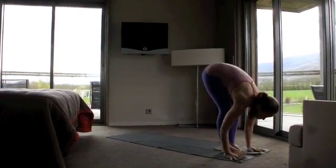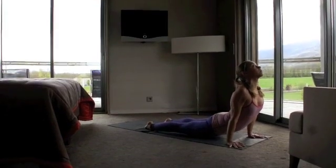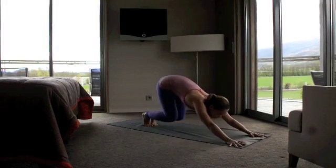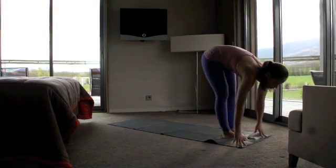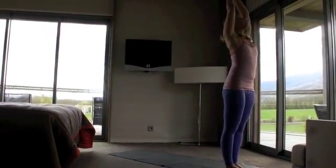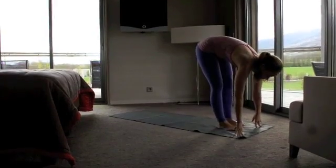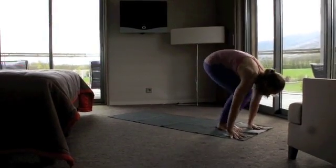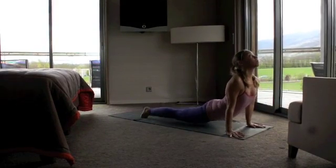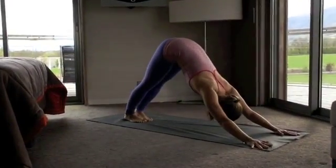We'll do this a few more times. Remember, you can either keep the advanced version that Amanda is demonstrating right now, or you can take it down, listen to your body, listen to how you feel today, and understand what you need. Maybe it's better to just take it easy and step through the vinyasas, keeping on your knees. Up to you. Making sure that we flow with our breath with every movement.